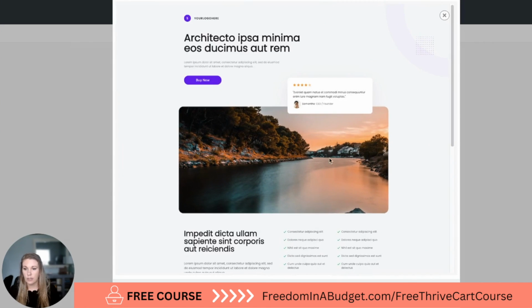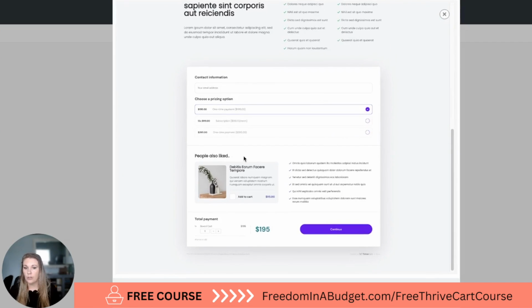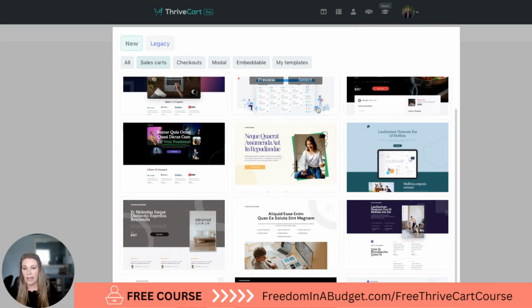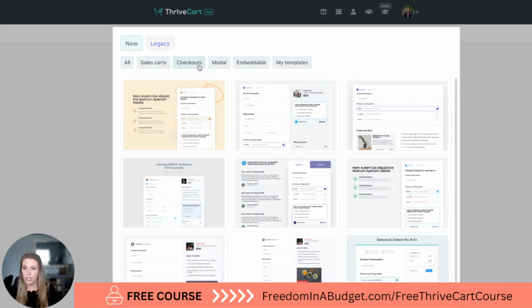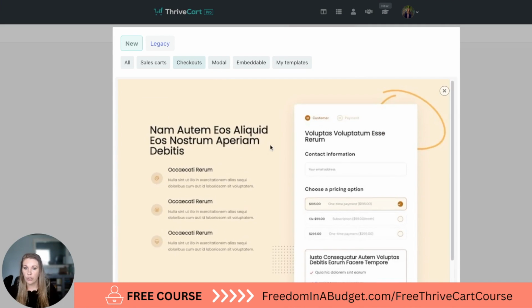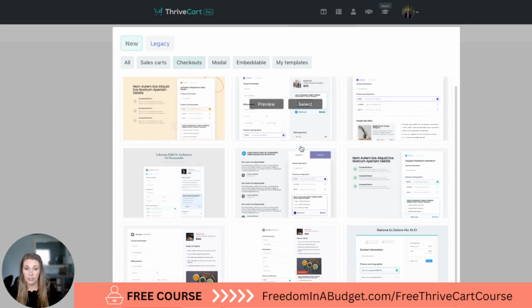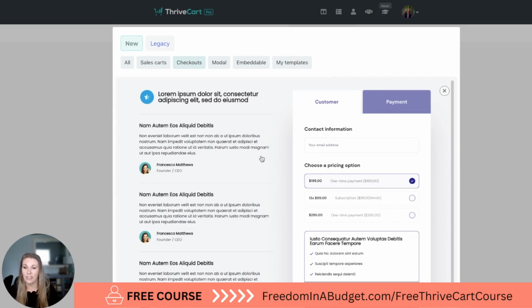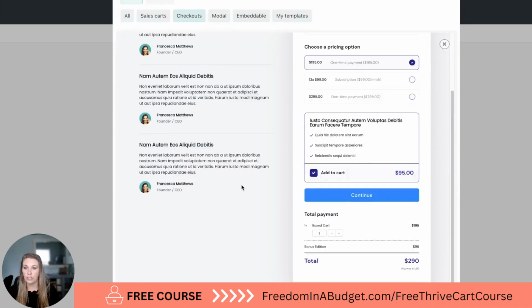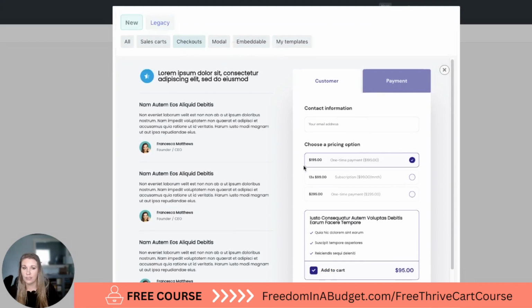Then let's see this one down here. I like the little elements in the background. Very simple, but you can add more elements to each one. Let's look at the checkouts. The checkouts are beautiful as well. So clean cut. I love that they're full page. That honestly is the biggest selling point for me, the fact that they're full page. You can add testimonials with pictures, and these just look amazing.